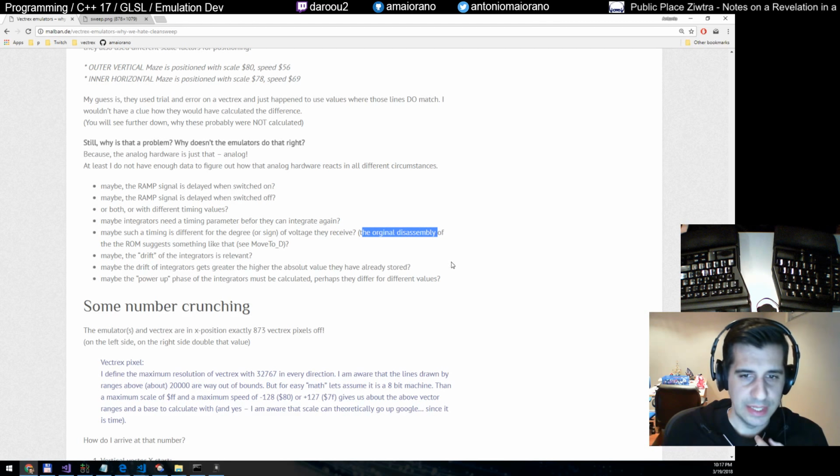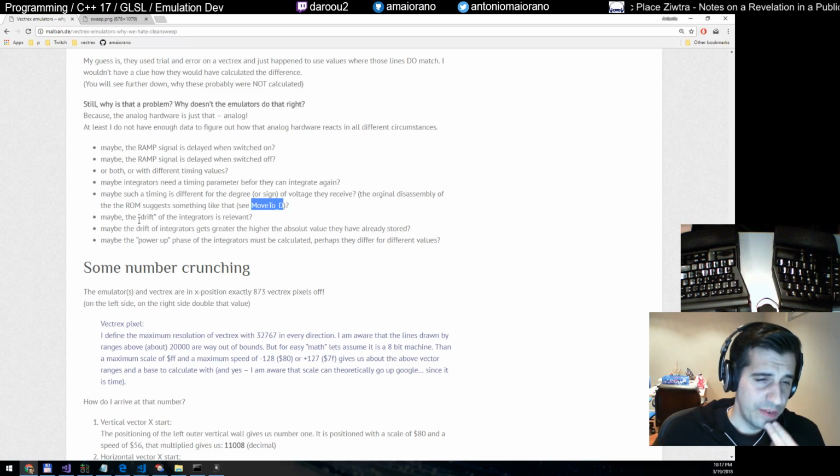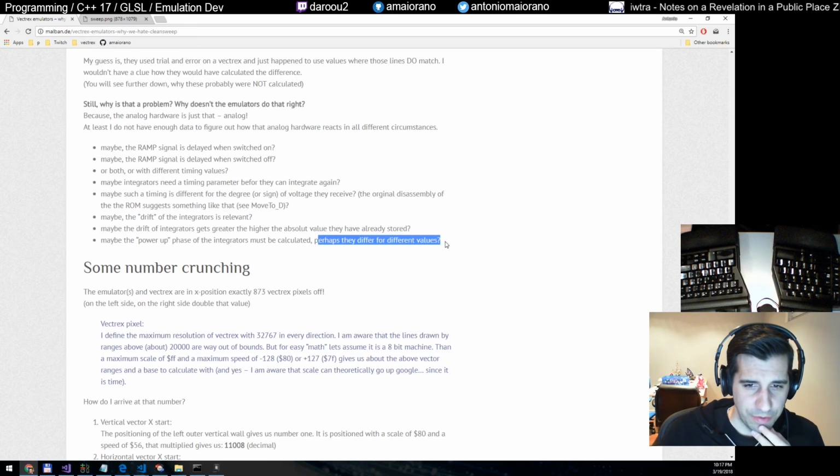The original disassembly of the ROM suggests something like that, C move to D. Maybe the drift of the integrators is relevant. Maybe the drift of integrators gets greater the higher the absolute value that they have already stored. Maybe the power-up phase of the integrators must be calculated. Perhaps they differ for different values.